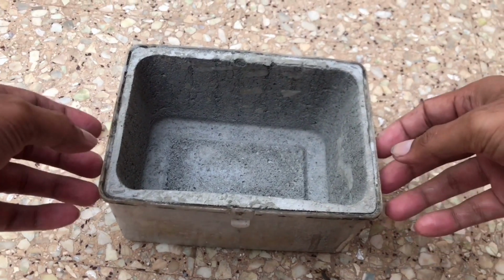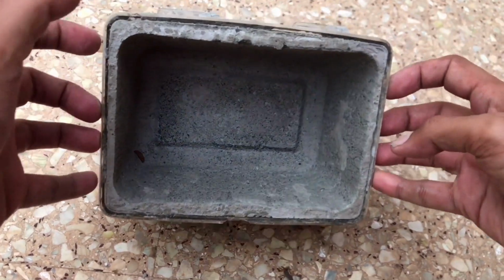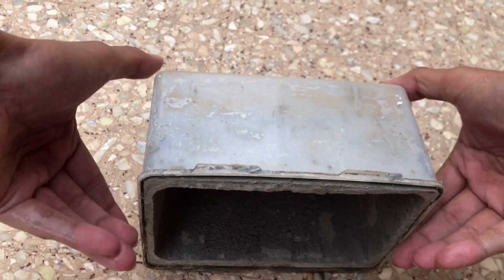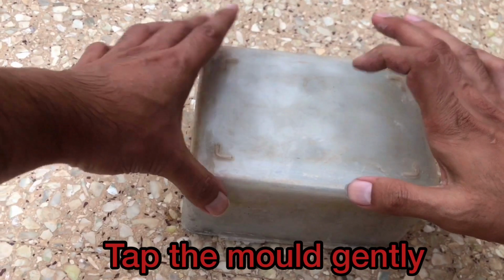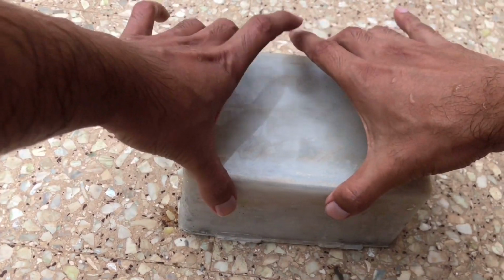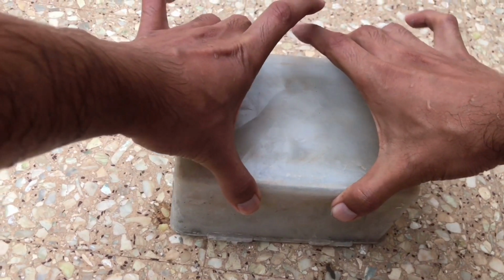Now we're going to gently turn over the base container and we will try to take the concrete pot out of the base container. Now guys, you have to be extremely careful because this is where most of the pots tend to crack. So you have to be slightly gentle, but don't worry, it won't be much of an issue because we have already coated the base container with oil. So it will be much easier for us to unmold it.